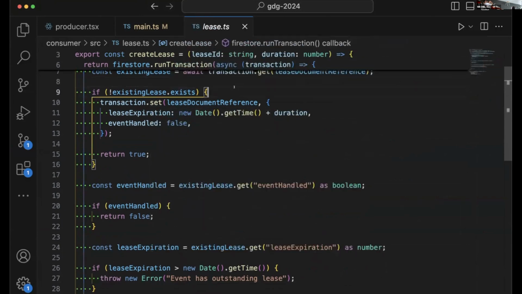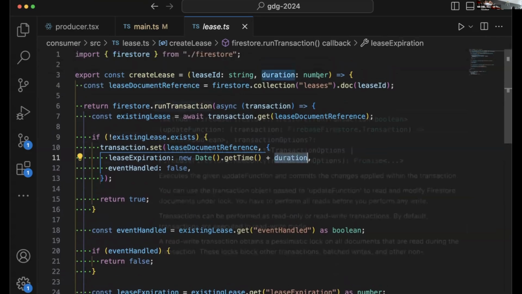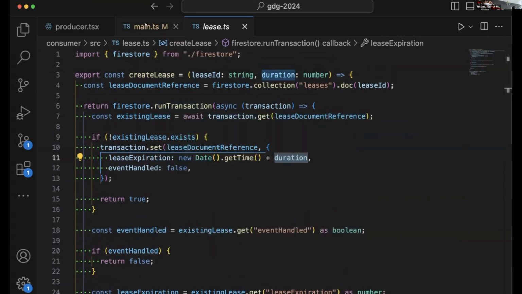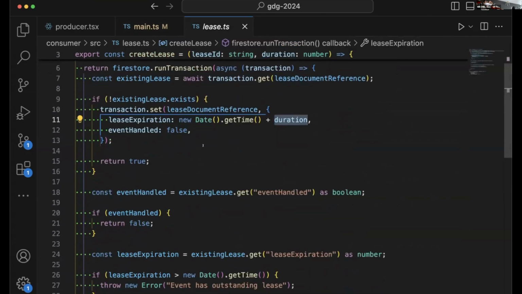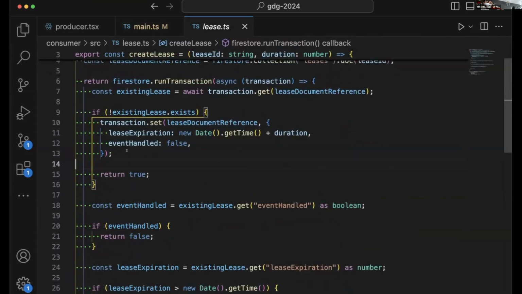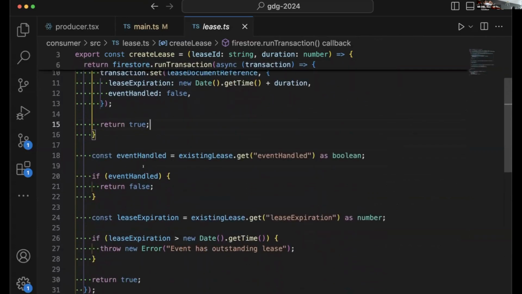If it doesn't exist, then we just create it. We put in a time, which is the current time plus a duration. That duration is configured in the environment record, so you need to set that up, and it allows us to work in milliseconds. We set handled to false. So that's if it doesn't exist.